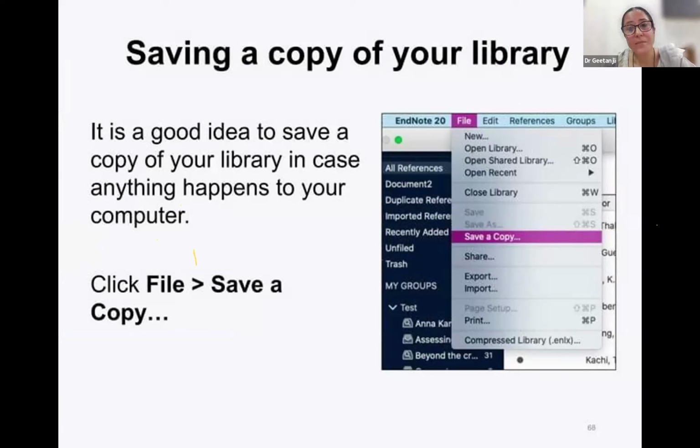But sometimes some error can happen. Maybe somebody deleted it from your EndNote, or maybe by mistake it was deleted from your side. If you have saved a copy, you have emailed it yourself, you can again retrieve it. So that's also a good option, especially when you are submitting an article or you are about to submit your thesis. Better to save a copy of your records. So that is also one option that is provided by EndNote.